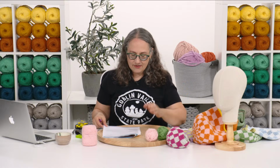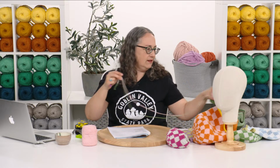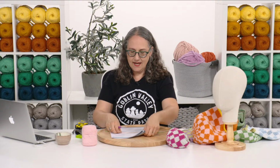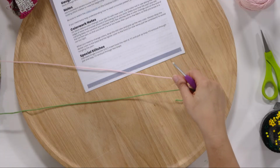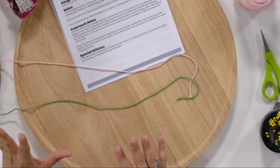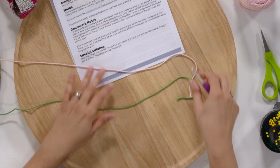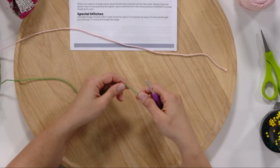Okay, so let's get started on our hat. We're going to be using the green as our main color and the light pink as our contrasting color for this sample. I'm going to be switching throughout samples and through different color combinations, so you can check out some different ones just to get different ideas about what you like.